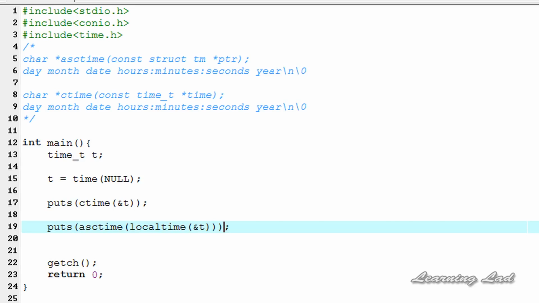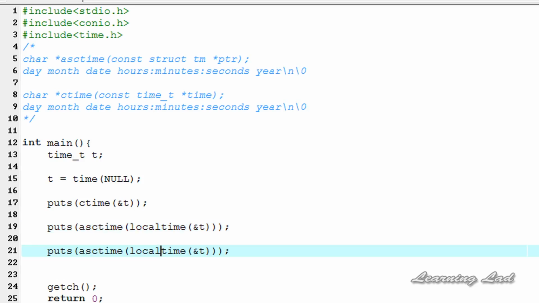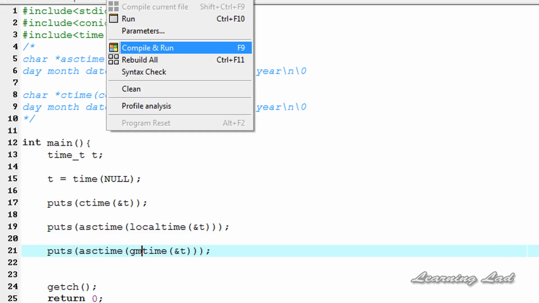Here we are using localtime because we want to get the local time. If you want to get the GM time, you can use that, no problem. So let me copy this and paste it in the next line, and change this one to gmtime. Now I'm going to save this, compile and run.